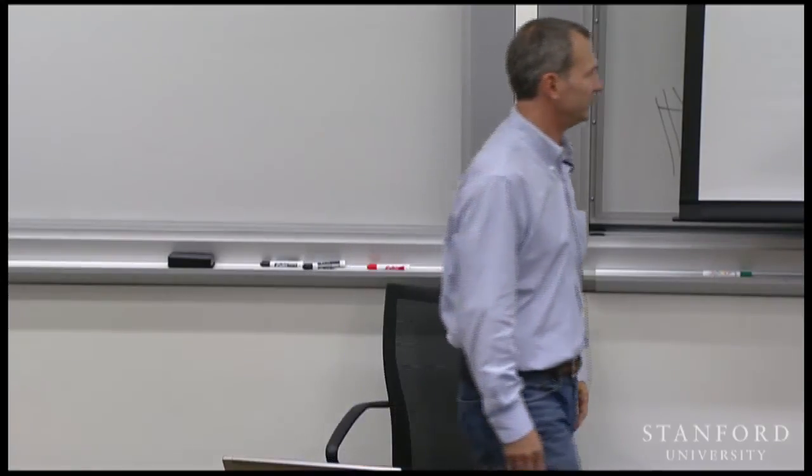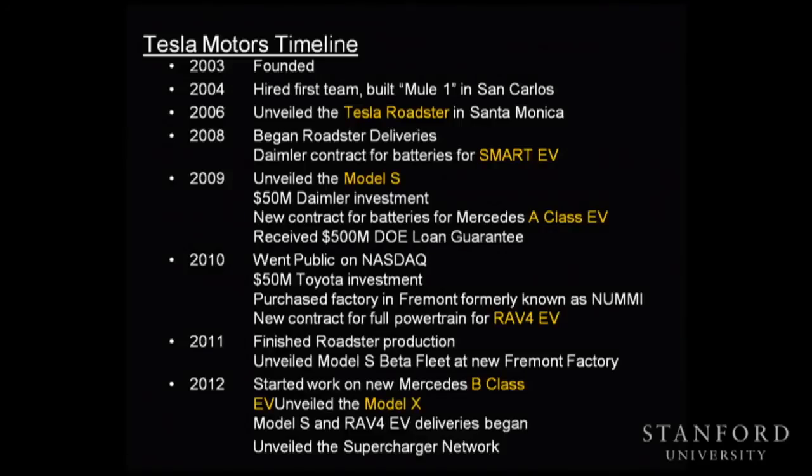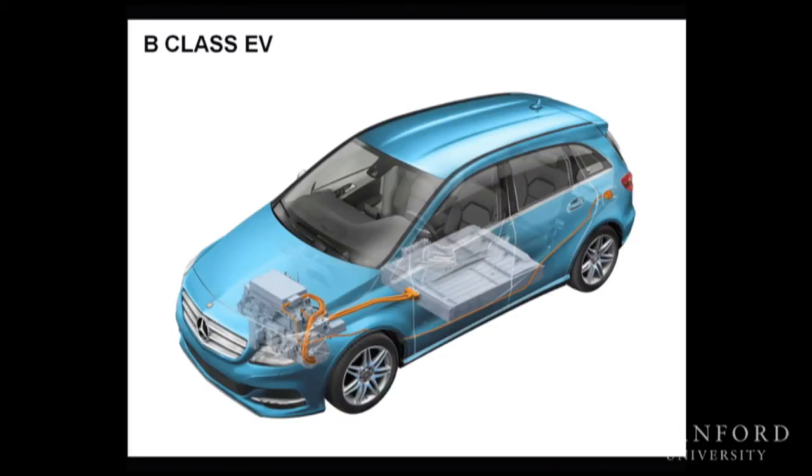I've heard Elon say he's not out there to beat everybody. He's happy to beat everybody, but what he wants is not for us to be the only game in town for electrics, but really for this just to be the starting point for electrics. We recently unveiled the Model X, and we're working on the Mercedes B-Class. Mercedes is going gung-ho on this stuff. Toyota is doing it as well. And we have this new supercharger network, which was one of the questions I think somebody submitted.